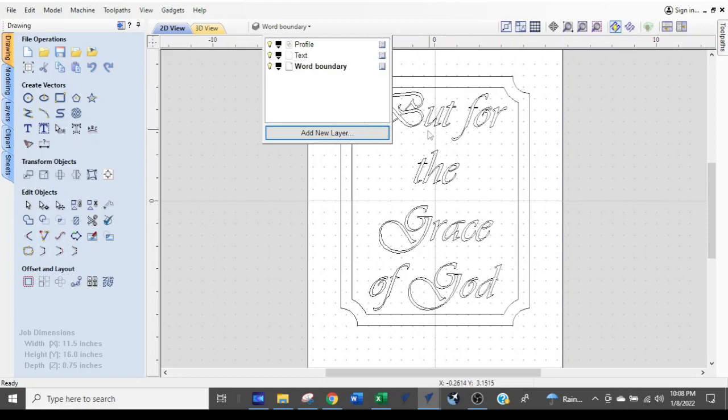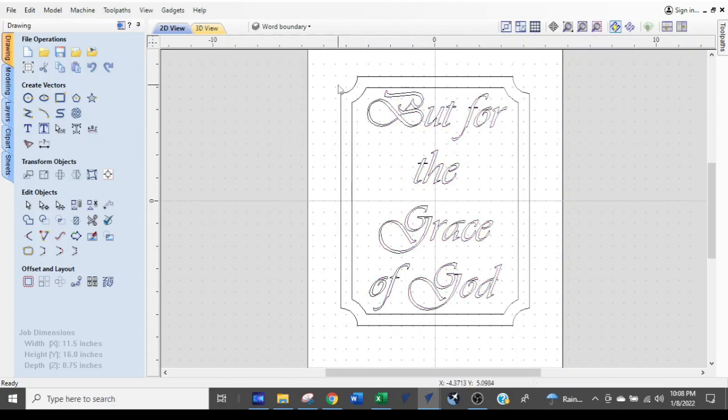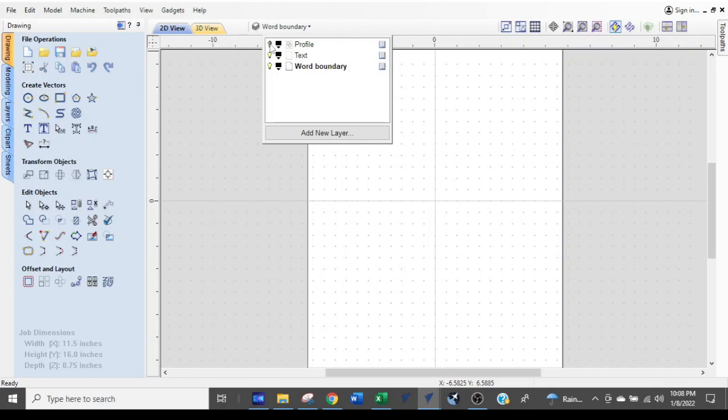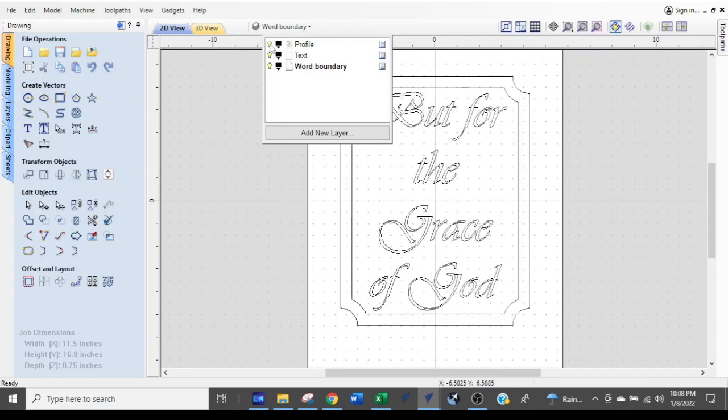So now we've got to get everything on their own layers. Right now, we have to determine what layers are on. So when you're in layers, we're going to come over to that little light bulb on the first one and click that bulb next to profile, and everything turns off. And that's telling me that everything we've drawn is on the profile layer. So we want to move the text to the text layer.